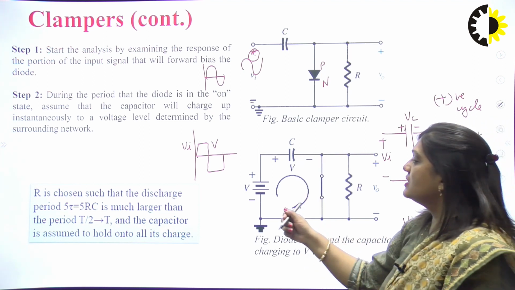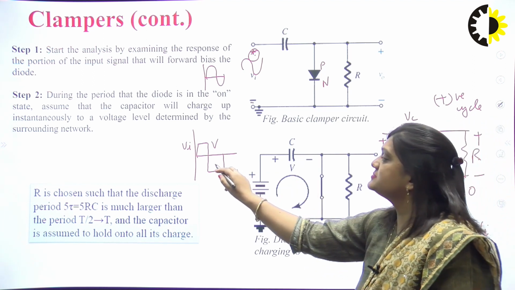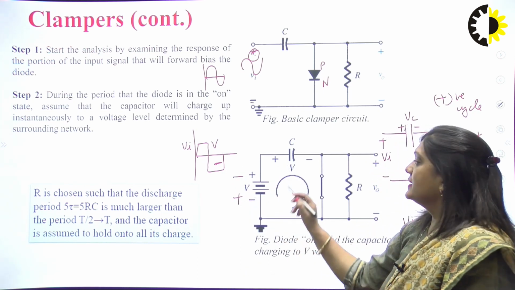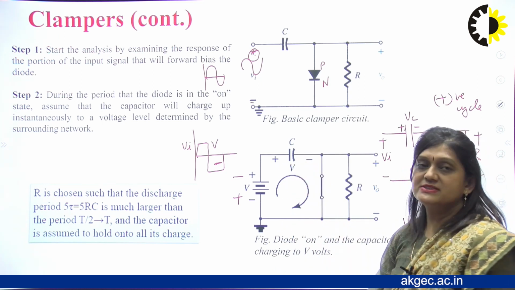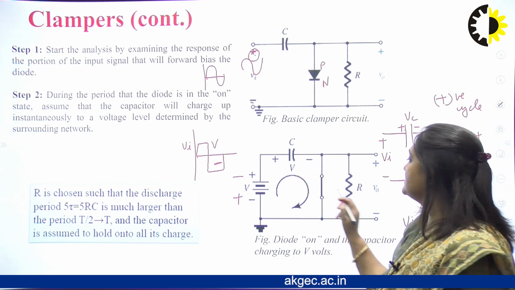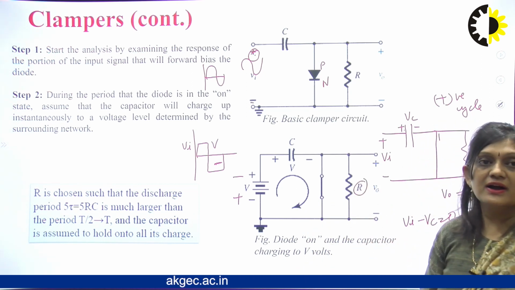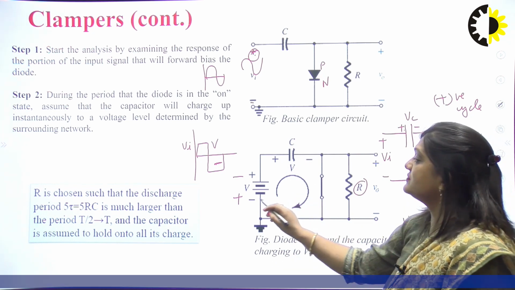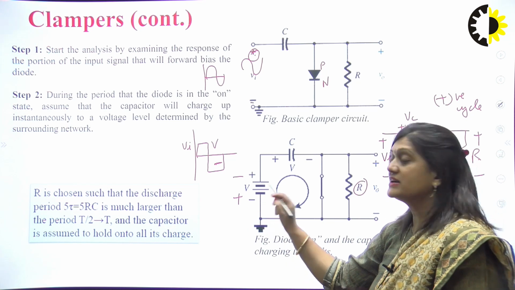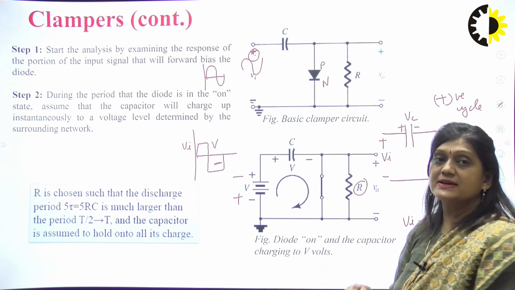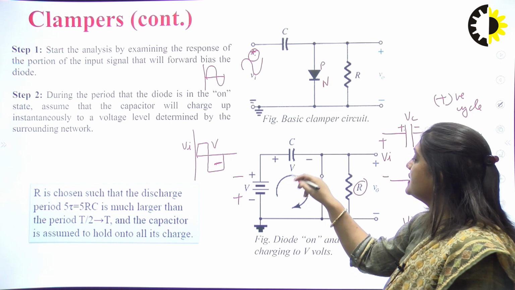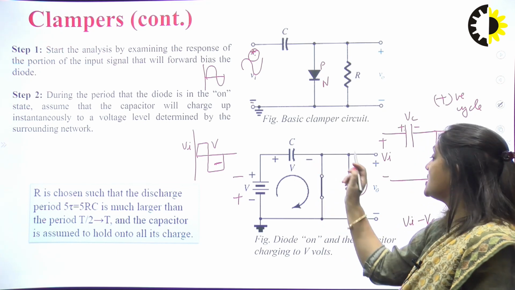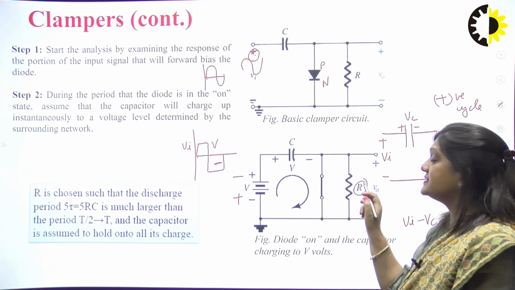And in the negative half cycle, this part will become negative and this part will become positive, and the polarity of the capacitor will remain unchanged because the value of this resistance is always taken very high. So the discharge time of the capacitor will be very high. During the condition when this side will be negative, in the negative half cycle, your diode will be in open circuit. So no current will be passing through this diode, and in that condition, the capacitor will not be discharged through this resistance because of its high value.